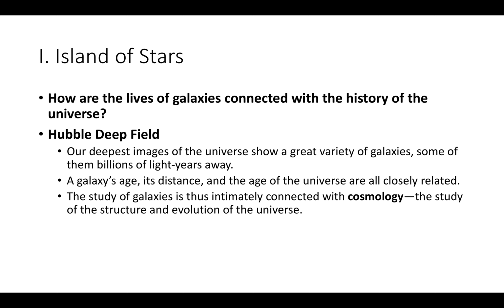So galaxies are kind of considered islands of stars because they're made up of hundreds of billions of stars. The lives of galaxies are connected with the history of the universe. I'm going to talk about the Hubble Deep Field here, which shows that a galaxy's age, distance, and the age of the universe are all closely related. When we study galaxies, basically we're looking at cosmology, the study of the structure and evolution of the universe. The Hubble Deep Field means the deepest images that we've ever gotten are of distant galaxies billions of light years away. So we're actually looking back in time.